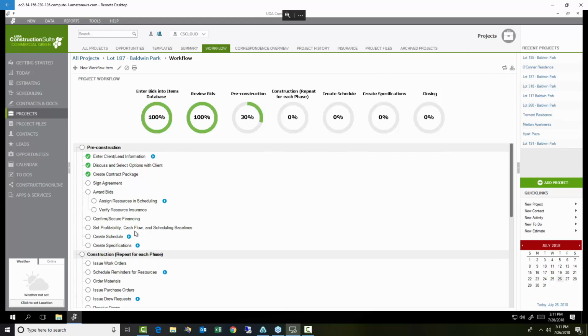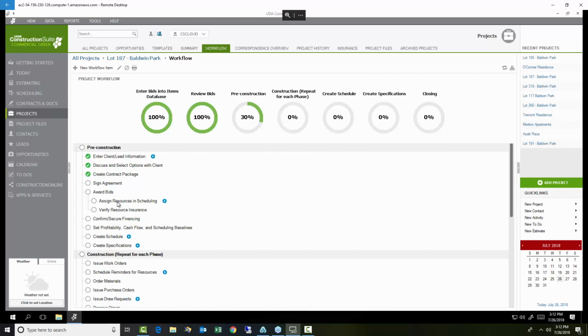Now, granted, we took the opportunity to create the schedule from the estimate, so most of the structure was already provided. But again, if you need to rearrange, right-click and move around. For the workflows, same tools. Right-click, move up, move down, indent, outdent. And as you're building these, the right-click menu is going to be consistent both here and in the template modification system.